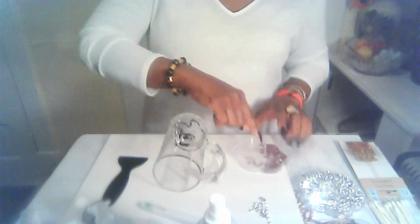Okay, so now, this is what we're gonna do. We're gonna get right on into it. I have my eggplant. It looks like eggplant sequins. Now, I thought I had all colors, but I don't have black sequins. In a perfect world, I would have had black or white sequins. I realize I have colors. I don't have the regular black color and the white. Let me show you how this one that I have here came. See how it come with 4 or 5? I mean, this came with 6, actually.